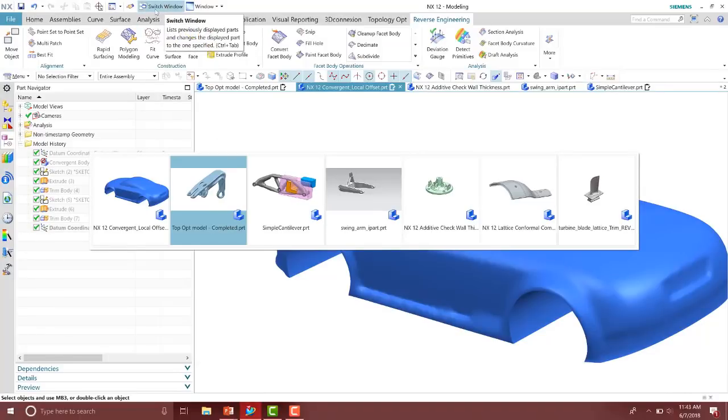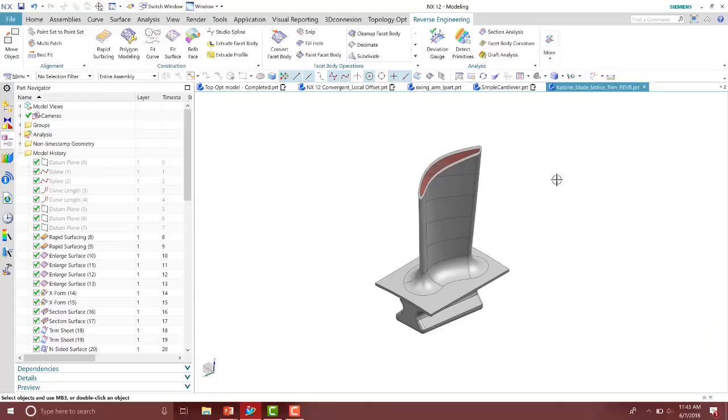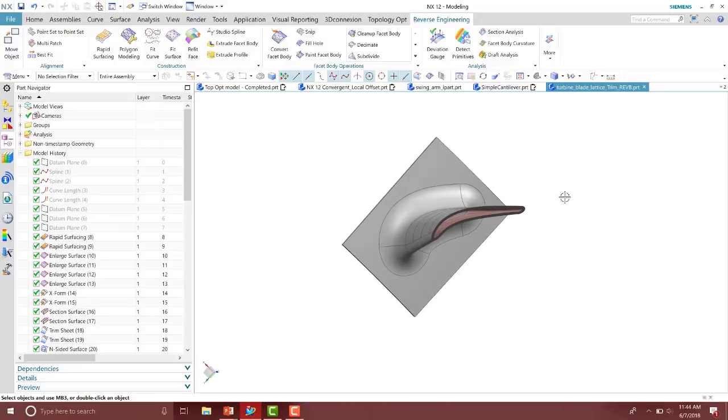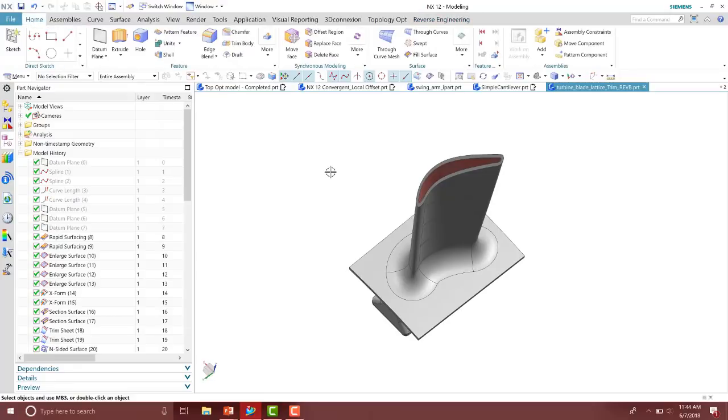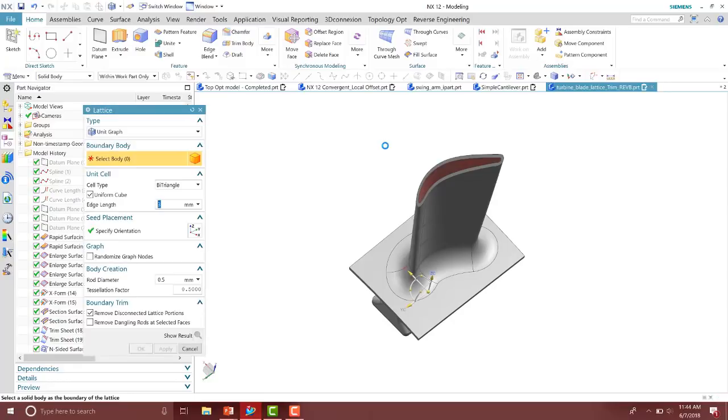All right, so I'm going to go ahead and pull up that turbine blade. Now notice in here I have the area in red is the volume that I want the lattices to be consisted of. So inside of NX, we can quickly create those complex lattice structures in just seconds with the lattice structures command. So I'm going to go ahead and go to the lattice command here. And then I'm going to go ahead and use the type as unit graph. And this was introduced in 1102. So we could use the unit graph. Inside of NX12, we have one conformal graph as well. I'll show you an example of that here in a second.